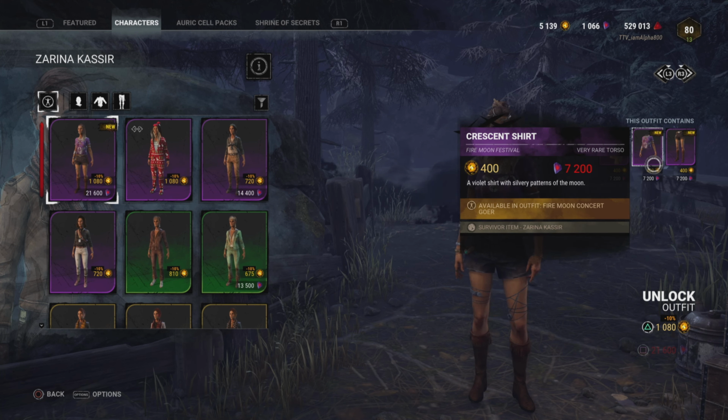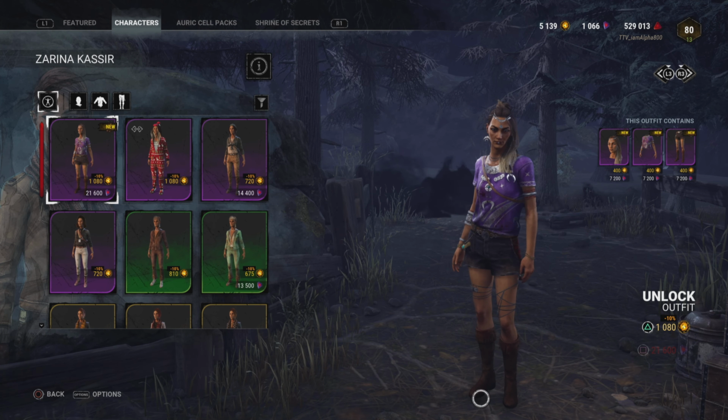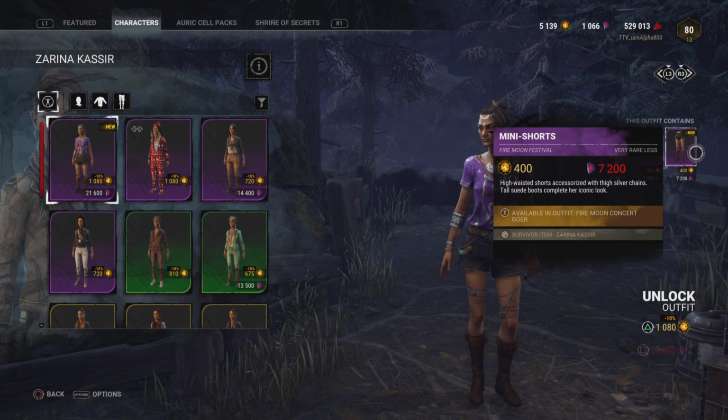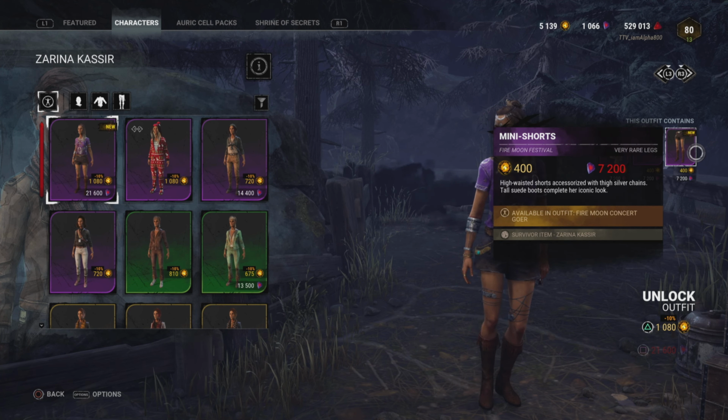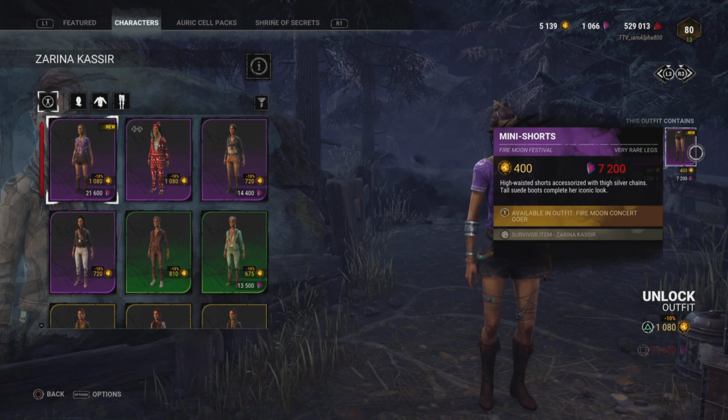The torso is called Crescent Shirt, a violet shirt with silvery patterns of the moon. Alright. And then the legs are called mini shorts. High-waisted shorts accessorized with thigh silver chains. Tall suede boots complete her iconic look.